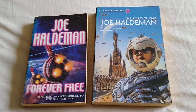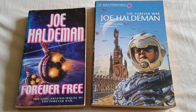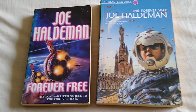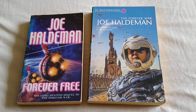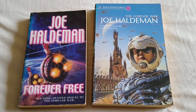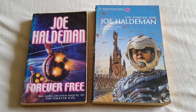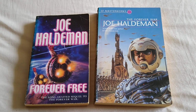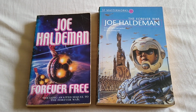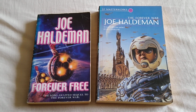Now we have two books that can be taken together: Joe Haldeman's The Forever War and The Forever Free. Now, The Forever Free is a sequel to The Forever War. The Forever War is very famous in science fiction circles. It's one of the best anti-war sci-fi books ever written, as far as I'm concerned. It's a satire on the Vietnam War, in which Joe Haldeman was actually a vet. And it deals with a war between man and an alien species that takes place across the galaxy.